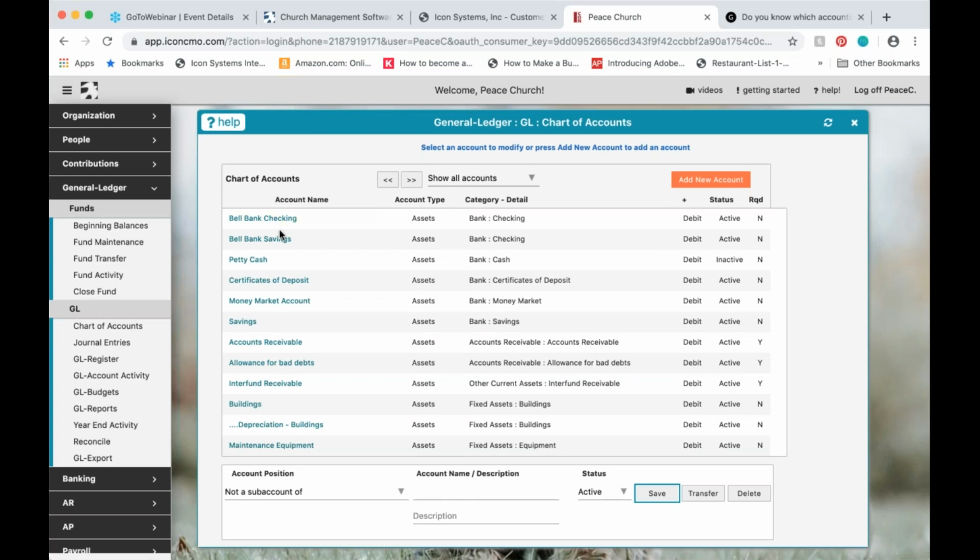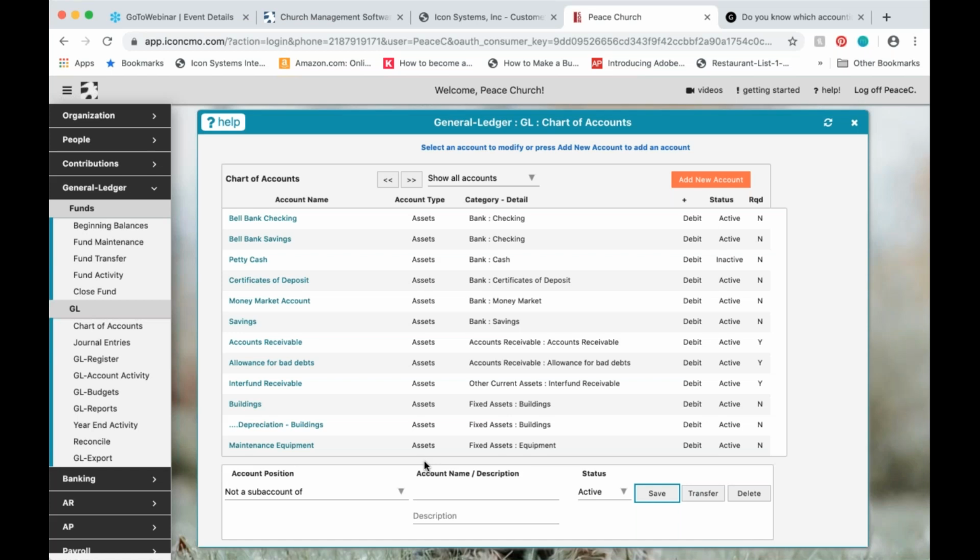So you can clearly see I've got checking and savings, and those names are what are going to show in my reports, but they're both set up as checking accounts in the system. Now what that does is it unlocks some extra features for you in the banking module. So you can do things like cut checks off of that account, record deposits to that account, reconcile it. That's very important, right? If you want to be able to reconcile an account. And then there's also a special ledger for the checking accounts in the banking module as well, right?